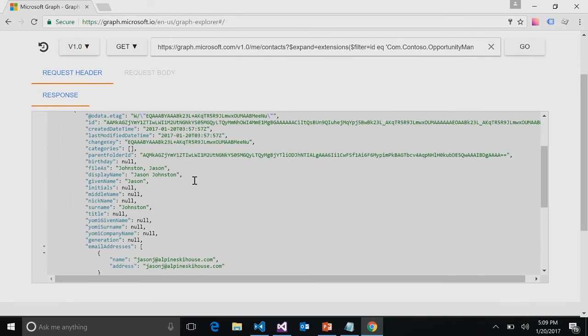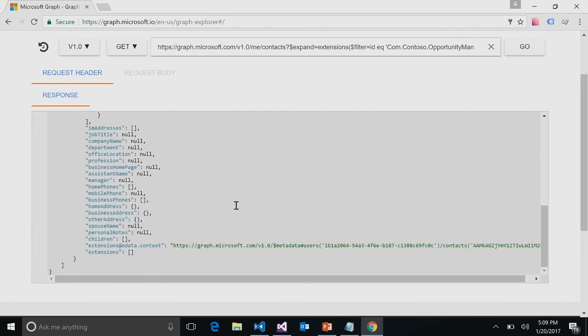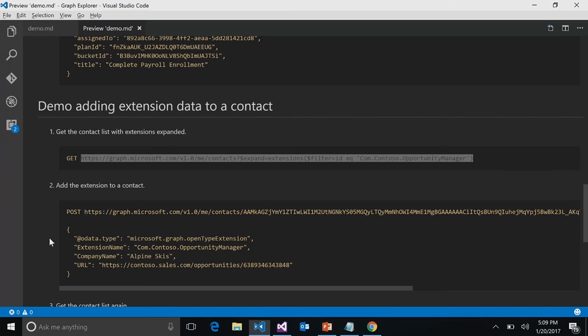I've got a contact here for this guy, and if I look in extensions, I can see that it's empty. So, let's go ahead and add that data to the user.